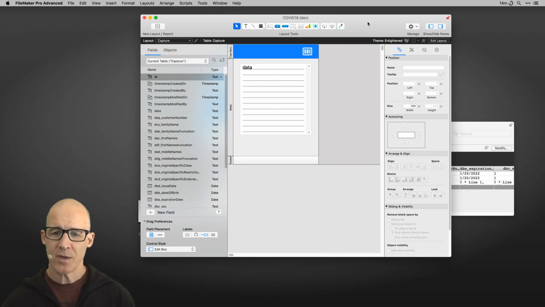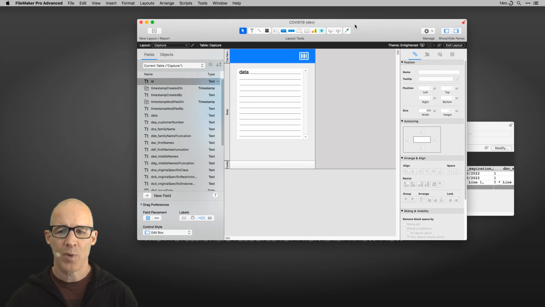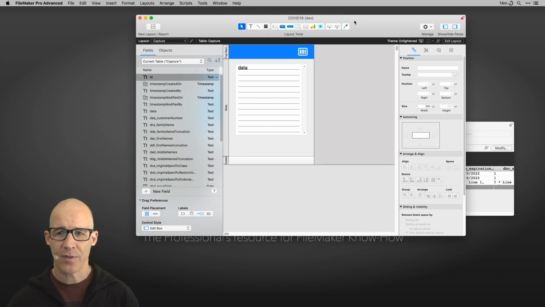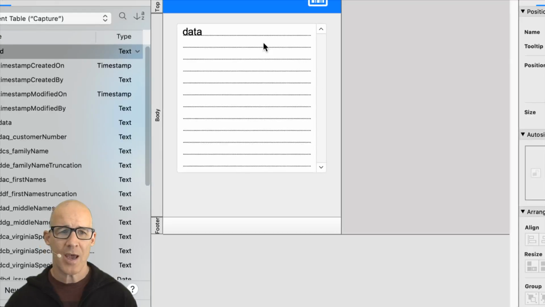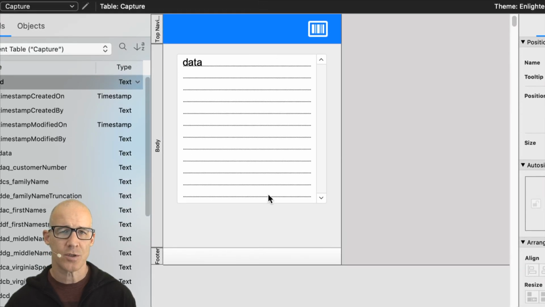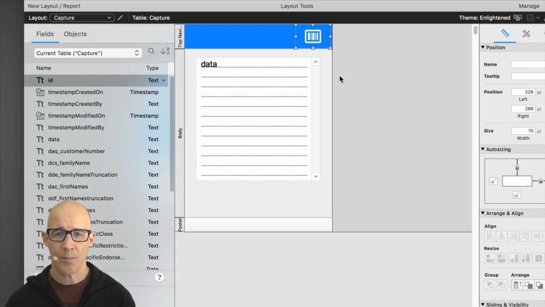Alright, so getting familiar with layout mode. Layout mode, I have to be honest, it's my most favorite mode of FileMaker. I love creating scripts, I love going in and defining structure, but I really like doing the UI stuff. It is one of the most empowering feelings that you get from FileMaker when you make something visually that then works and users can use. Now we're going to think about this solution in terms of its use. Right now I have everything at a size that is pretty much super small and is going to be ready for iPhone. In fact, we made our little icon up here in a previous video.